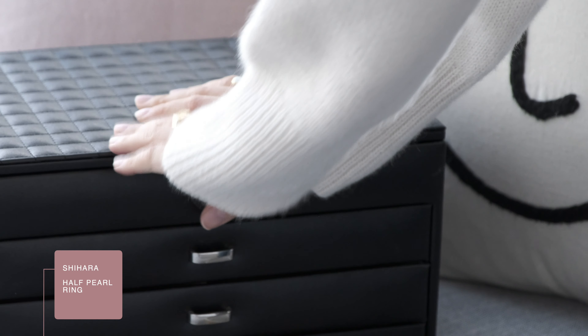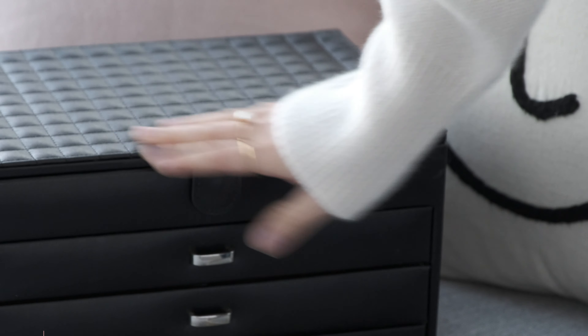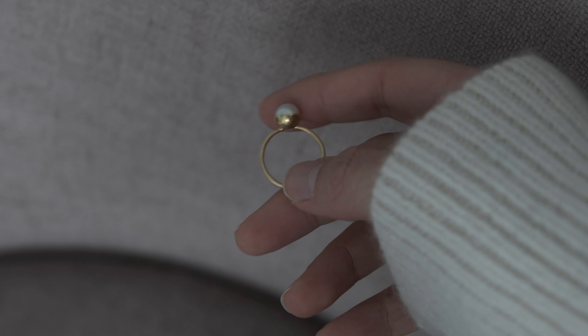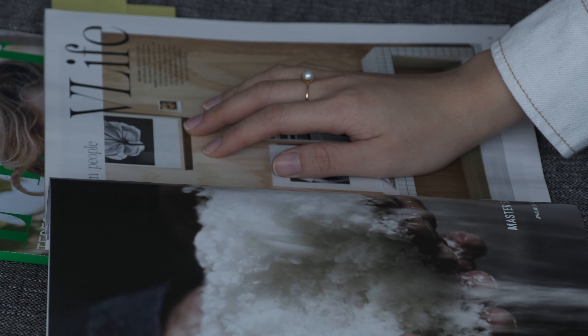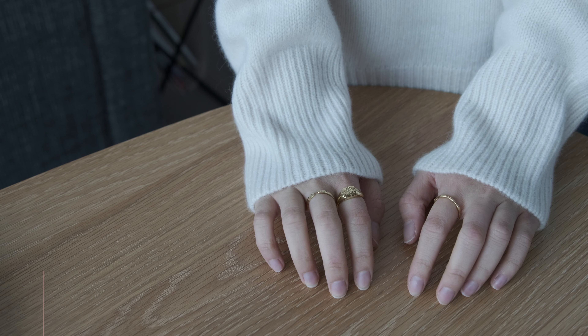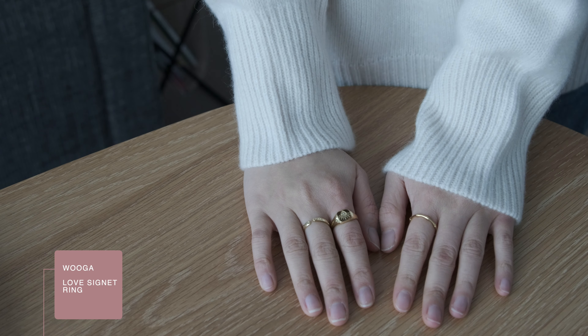The first brand is my favorite Japanese brand. I discovered them about 4 to 5 years ago and I've been going back to them every single time I'm in Tokyo. They are also the first brand that made me consider buying a pearl piece. I know you guys have seen this ring too many times, but what can I say — I just love it.